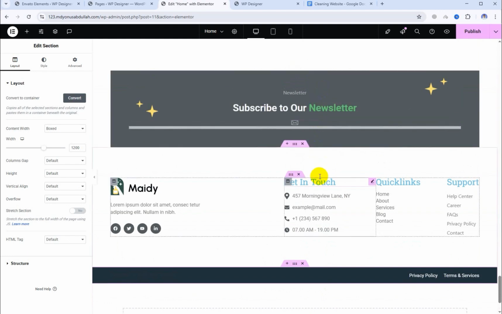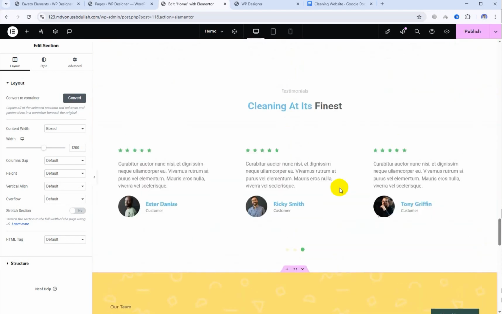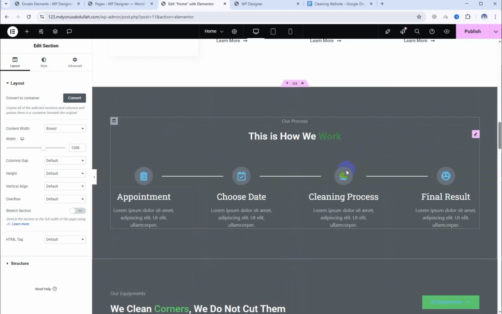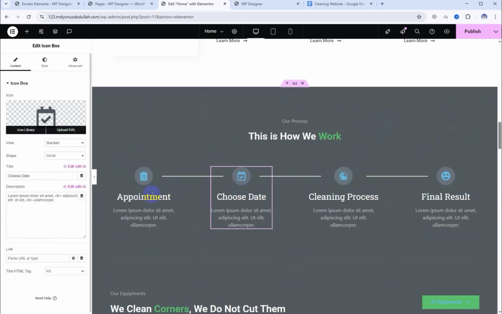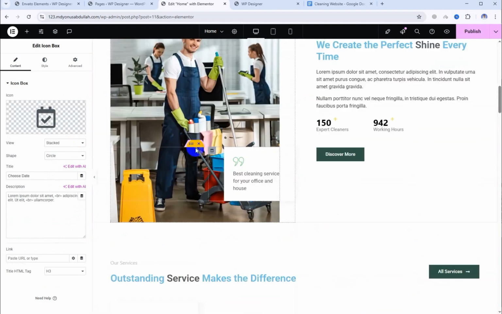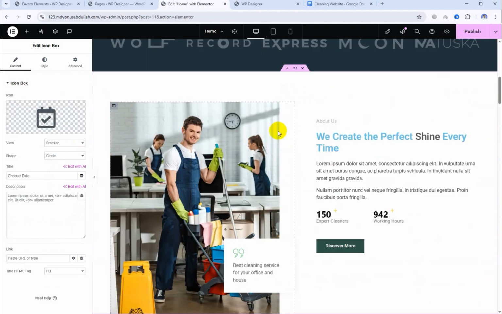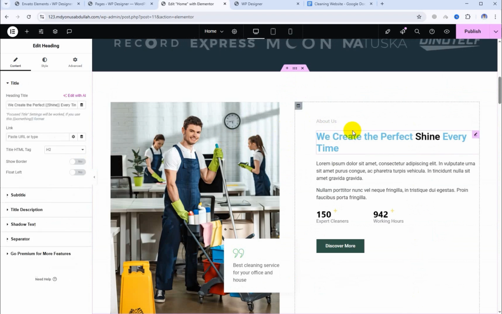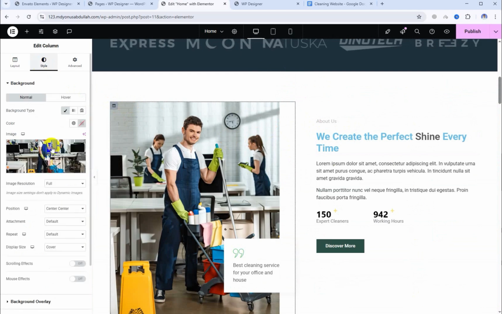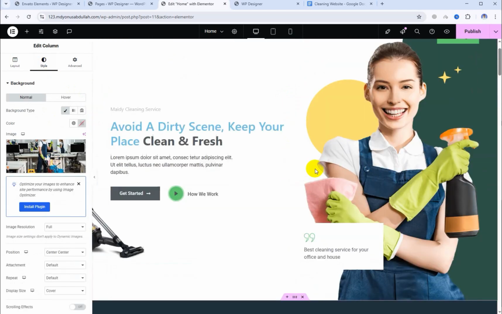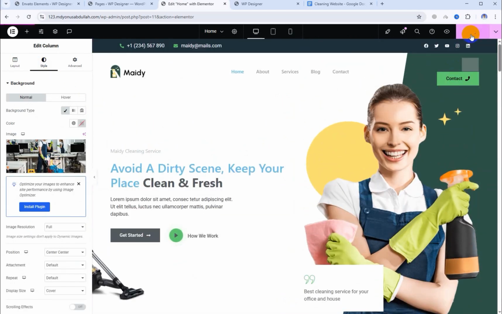We complete our home page and we publish it. You can edit every part. You can change icons, change text, and you can change this image. You can change everything. So we complete our home page and publish.